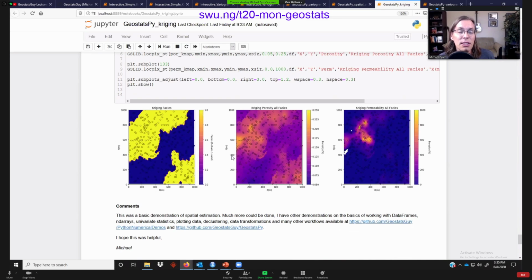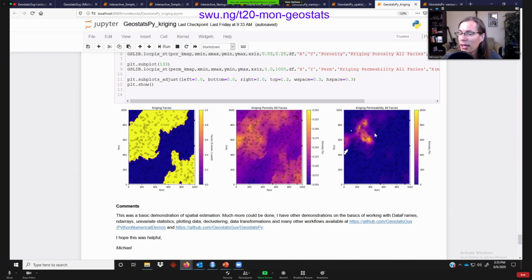This is what's known as the cookie cutter approach to geomodeling or spatial modeling, where we model each of the categories separately using separate data. We don't overlap the data and we put it back together. It assumes a hard, discontinuous boundary between the facies. If that's not good, and you can test for it, in fact, then you would switch to a methodology that allows some type of soft boundary or information sharing. And we could talk about that too.